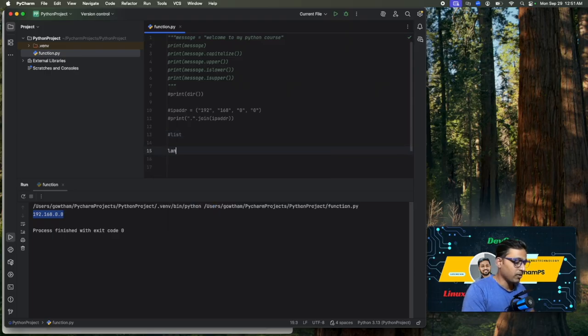Let's say language equals, for a list we need to use square brackets.